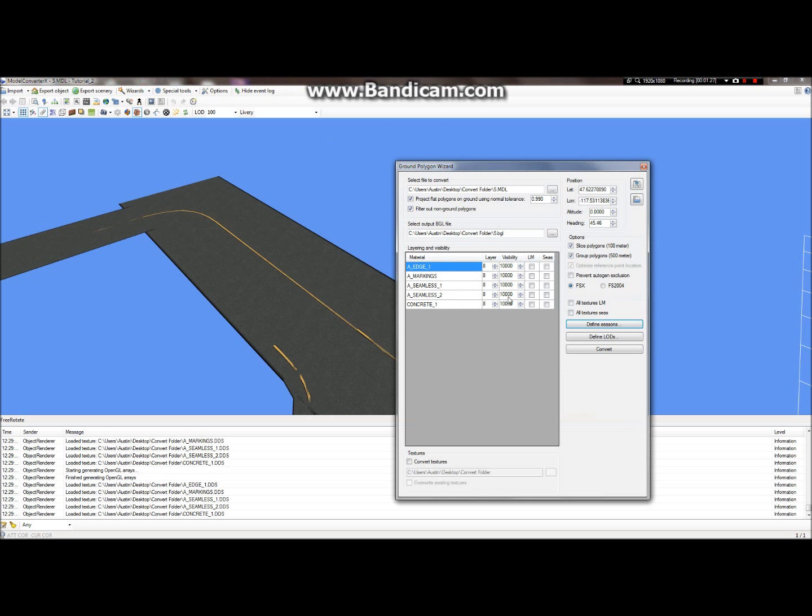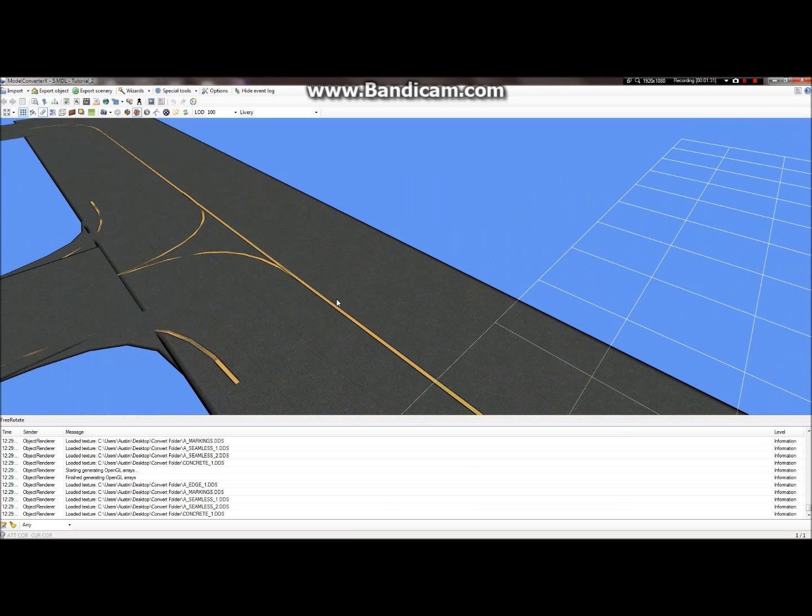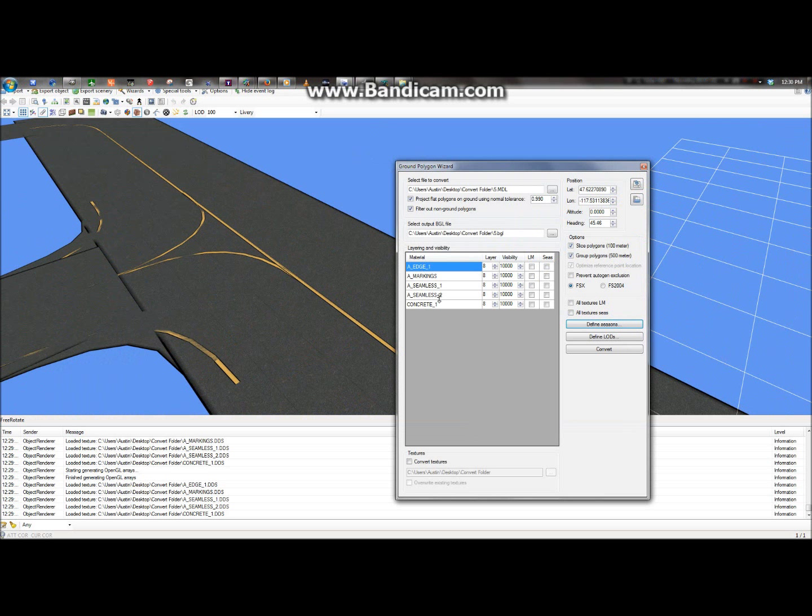So what we need to do is find our base texture. We'll start out with this one here. This is our A edge, or A seamless 2. Default is 8. I'm just going to have them all at least raised up to 12 on the layers here, and again, they go up by 4. Alright, and then A markings.